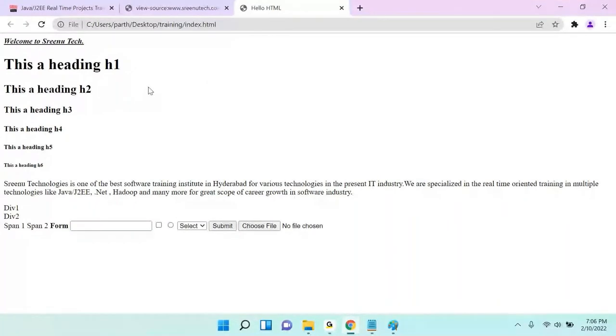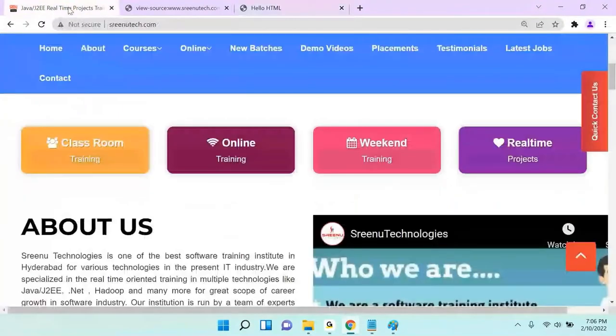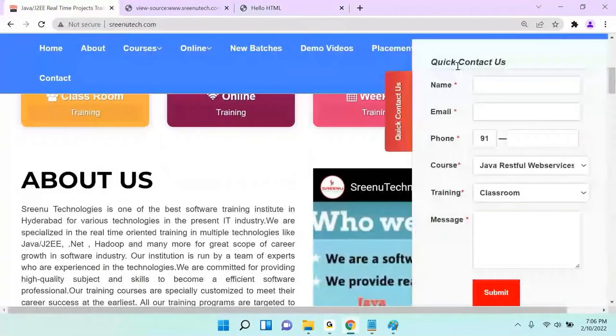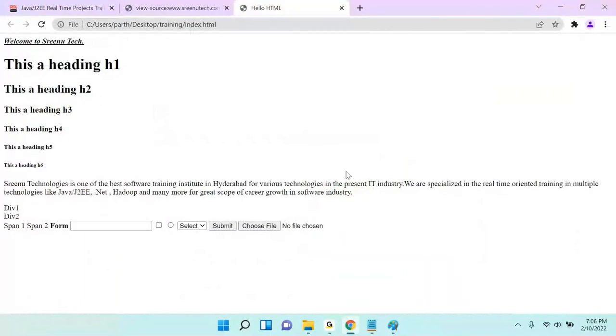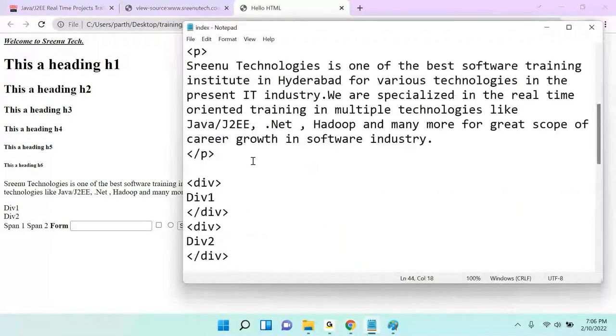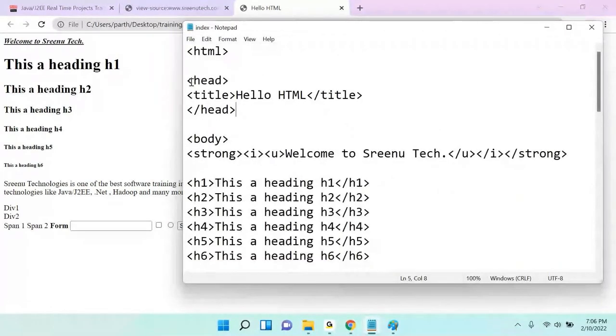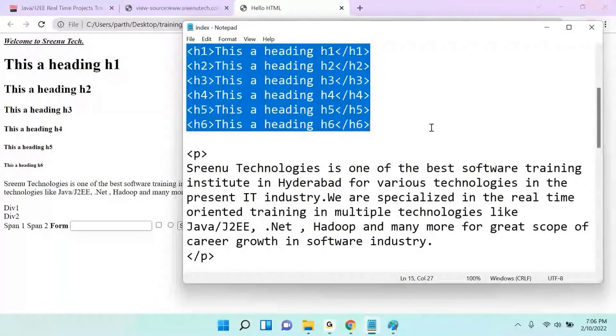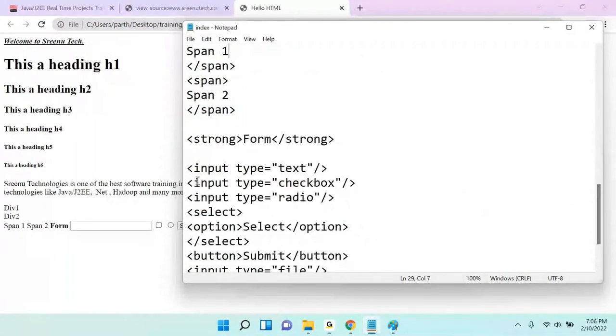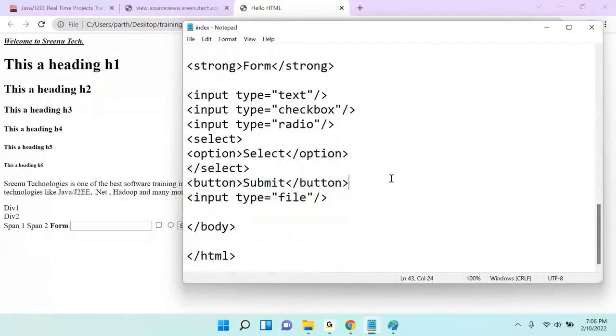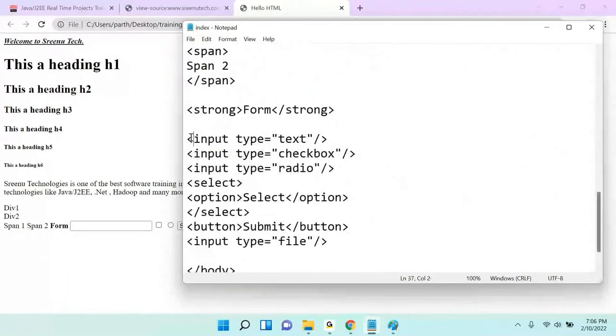To design your page, you design your form or anything, you have to know the basics of HTML. Now I think you learned how to create a HTML page, how to add a head, how to add a body, and inside that the basic syntax of HTML, how to add a div, span, different kinds of controls in your page. This is the basics of HTML. We'll go through each and every tag and I will discuss what is this input, what is type, all these things I will explain bit by bit in the next session.